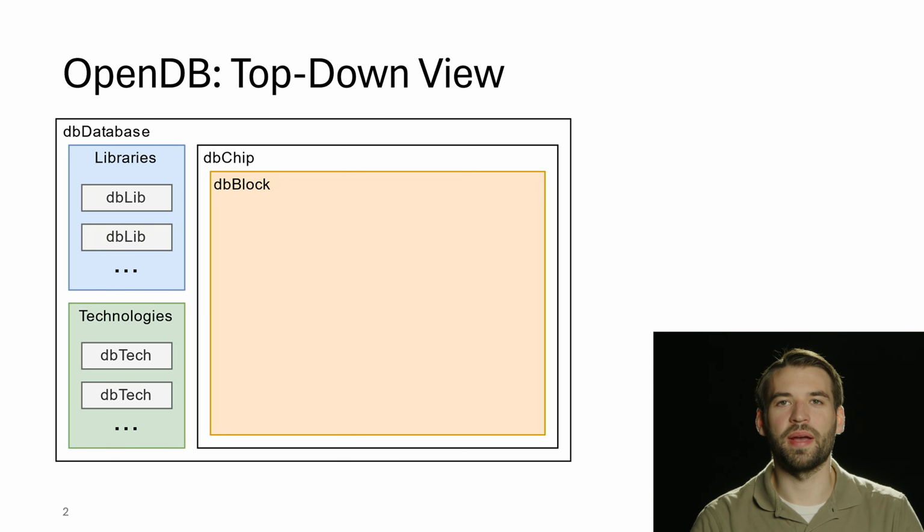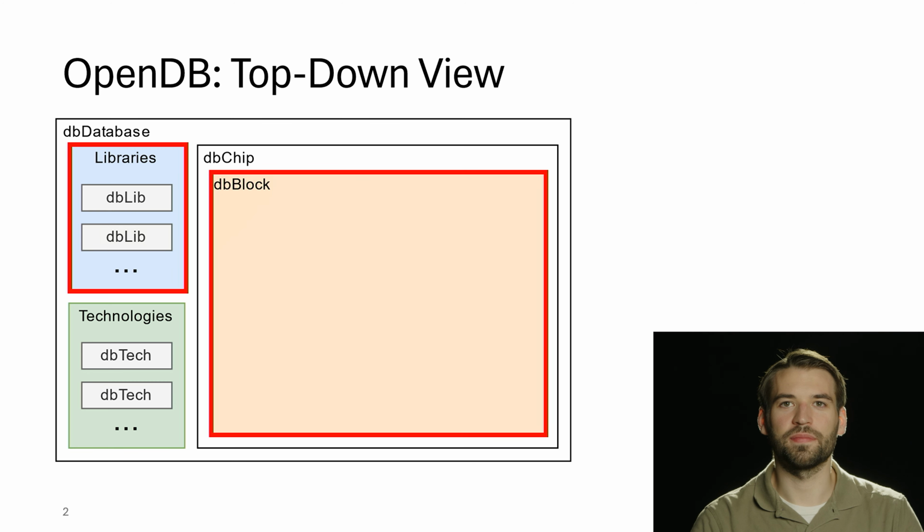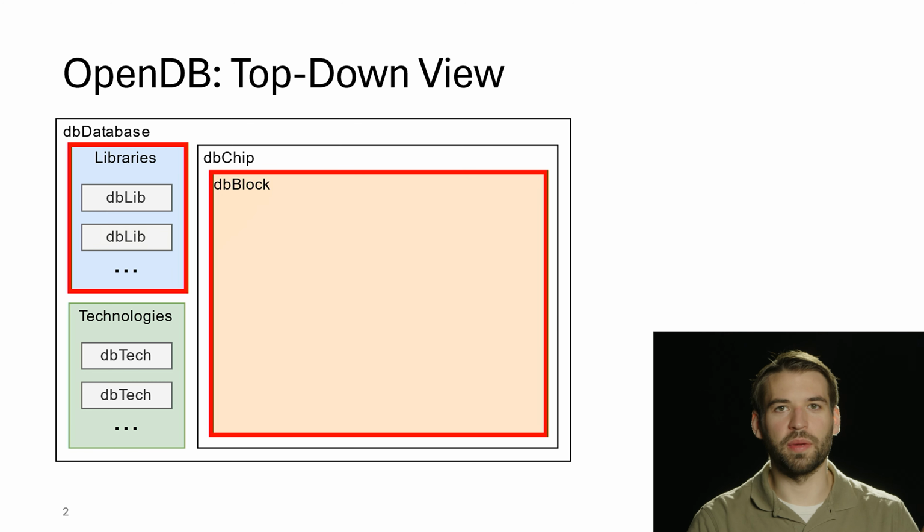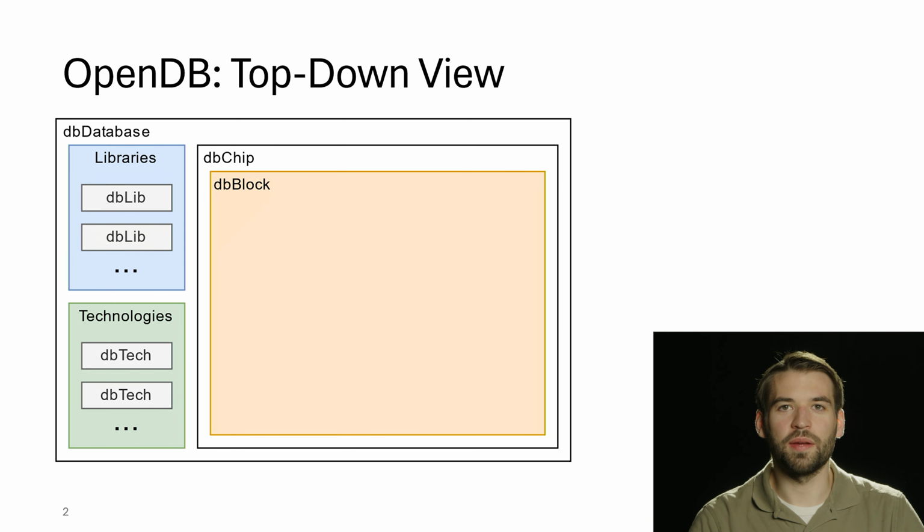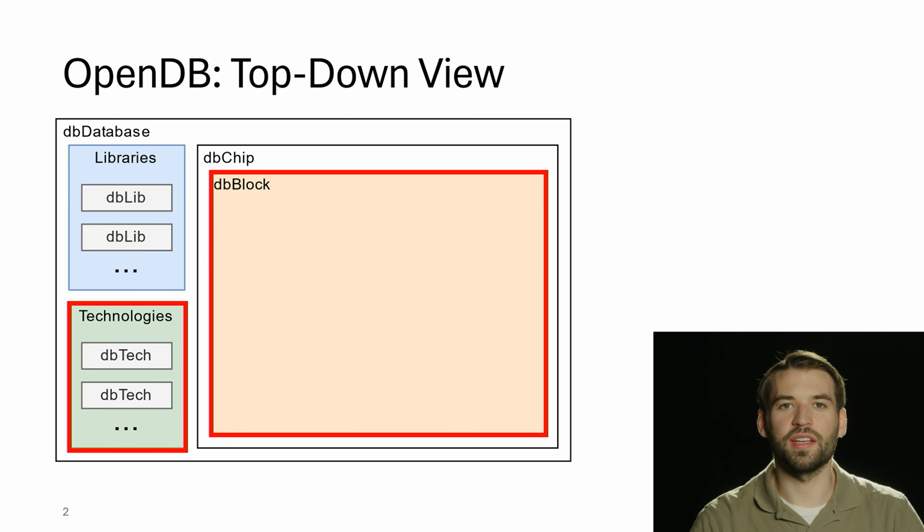Last time, we covered the master data stored in the libraries and the instance data stored in the DB block. These two combine to form all of the information about instances and terminals in the design. This time, we're going to focus more on the physical connections between these instances and terminals, which are formed by routing and wires. Just like how masters store common information in the DB lib, the DB tech is going to store common technology information. Then, the DB block is going to store the information about all of the nets in the design and the geometries associated with them.